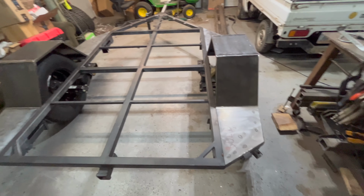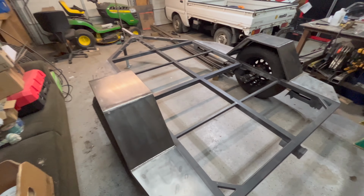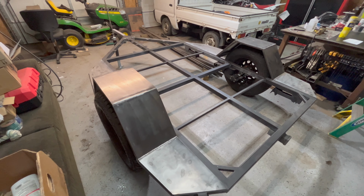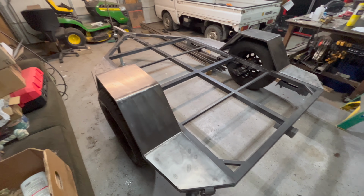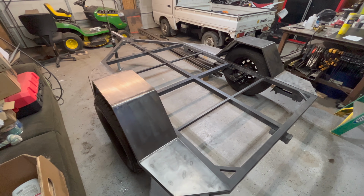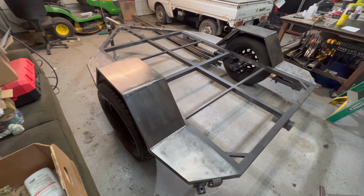But yeah, so we'll get priming on these fenders. I have no paint on these yet. I'm going to go ahead and start priming those, and then the whole top will have a coat of paint on it. Once we get those done, I'll flip it over, and the whole bottom needs to be primed, so we'll go ahead and prime the bottom. And then, once it's all primed, I'll get into the actual finish coat that I will put on there.